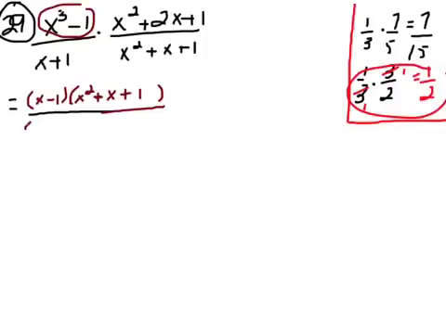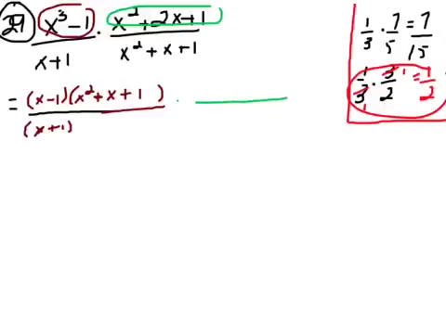Now look on the bottom here. I have an x plus 1. Is anything going to cancel out so far? Can't factor x plus 1 either. It's as small as it's going to get, isn't it? Let's go over to that second fraction. Let's factor all the parts of it. I'm going to do the top first. I'll do it in green just so we can see where the parts are.